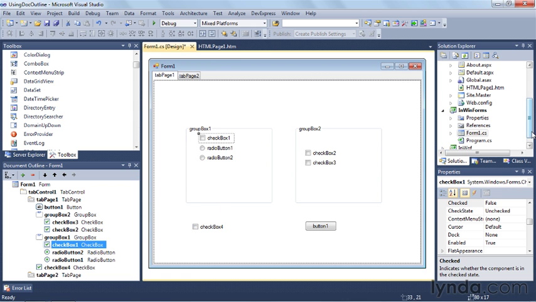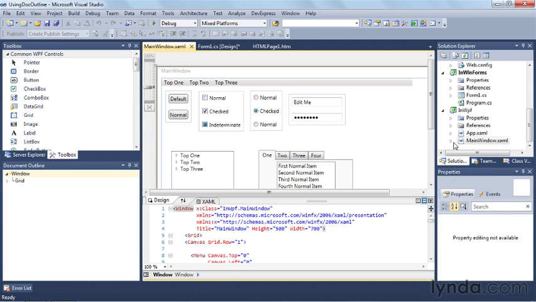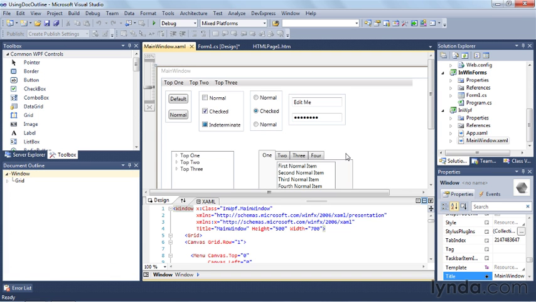In WPF, I can do the same thing. Here I'm in the WPF application. I'm going to open the main window.xaml file. Again, this is a complex UI here. WPF has added one extra twist. When you hover over the item in the document outline, you get a preview window that pops up that's showing all the children elements of this grid and what they'll look like. It's like a miniature thumbnail.